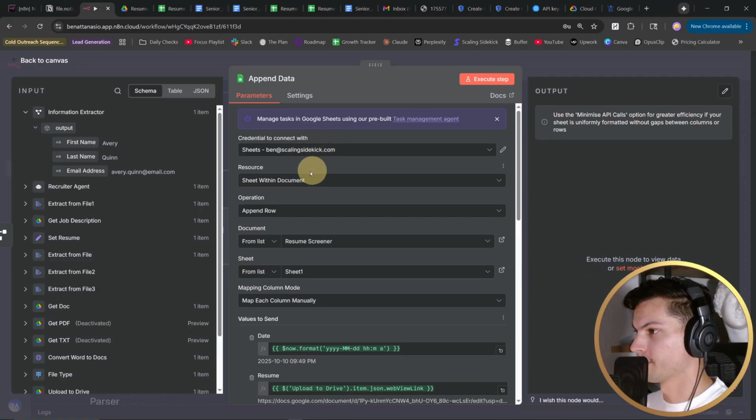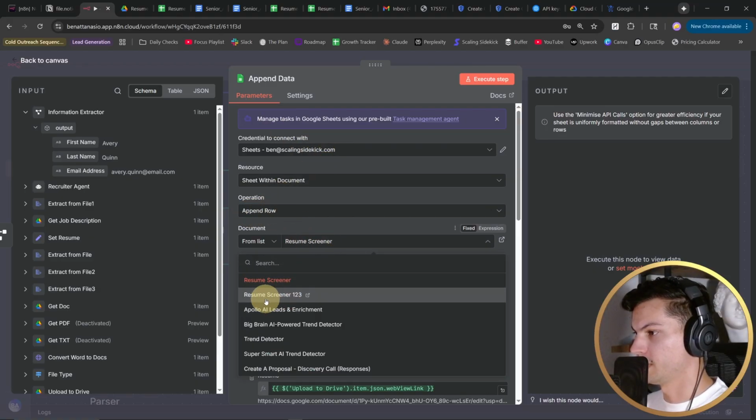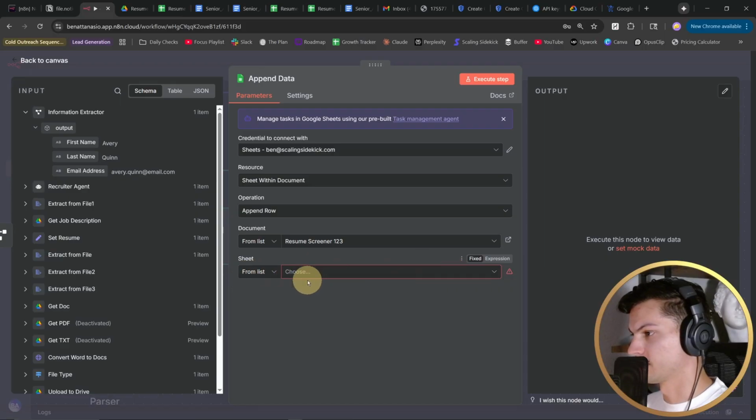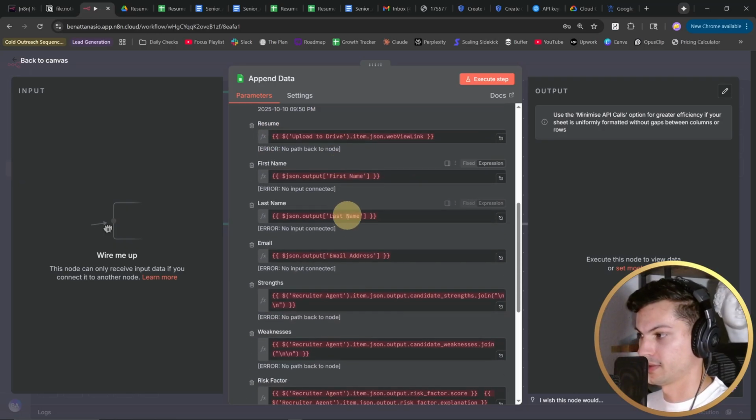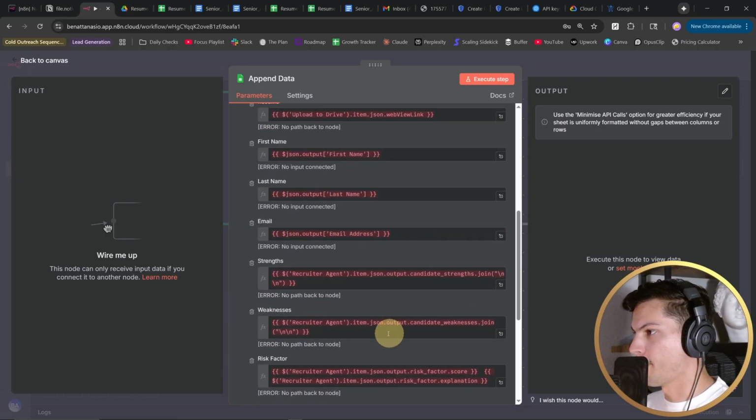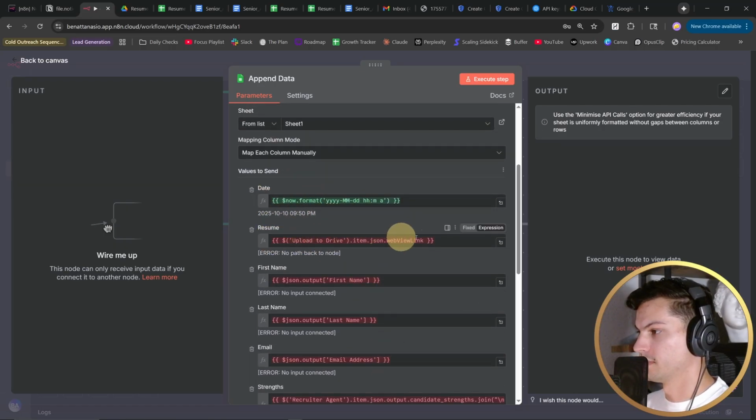So back in this step, we'll append a row to our new sheet. n8n has this feature where whenever you select a new sheet, it'll delete all of your field mapping. So make sure you're selecting the right credential file sheet before you update these fields here. And then you want to map all of these columns from our Google Sheet to the data from our previous steps.